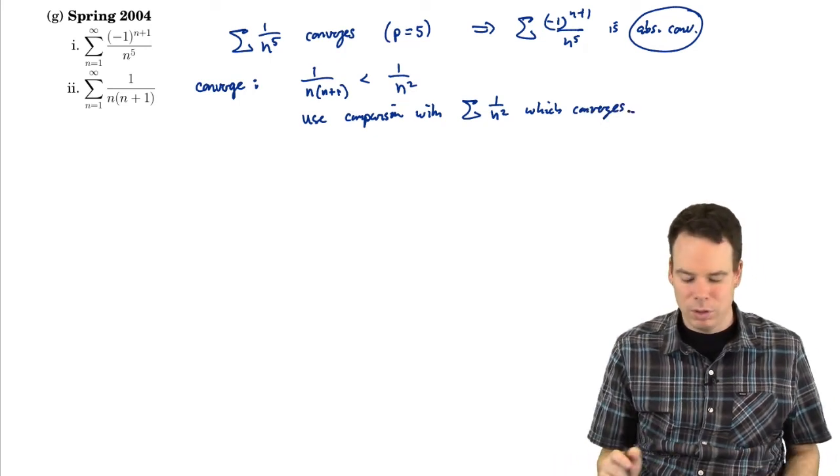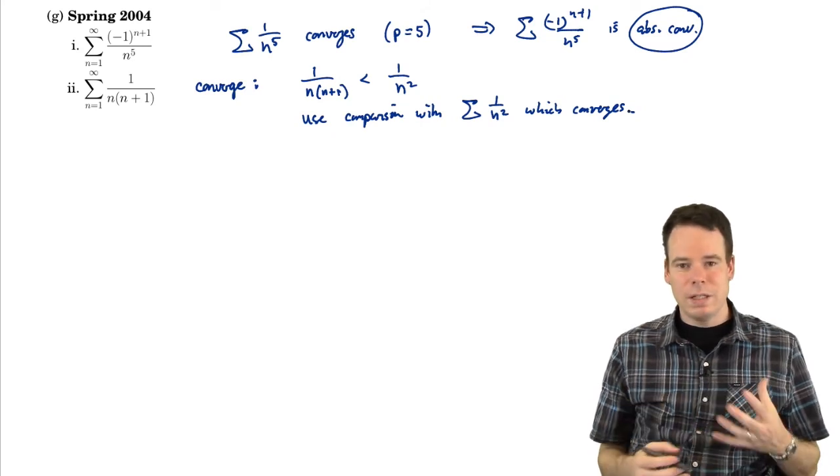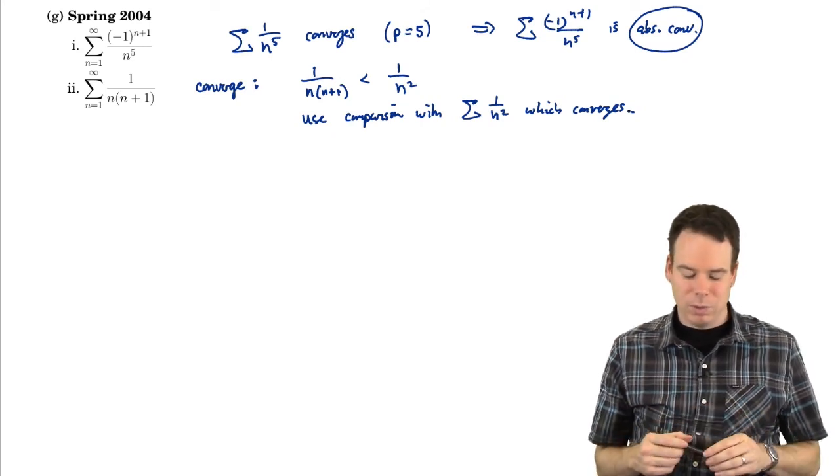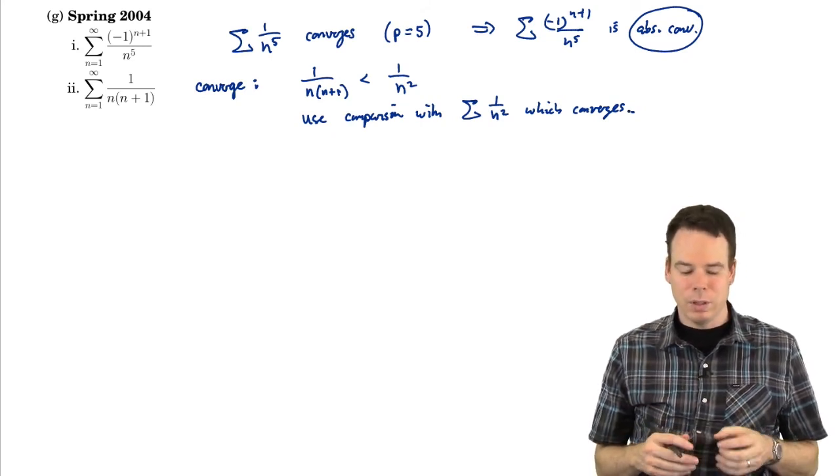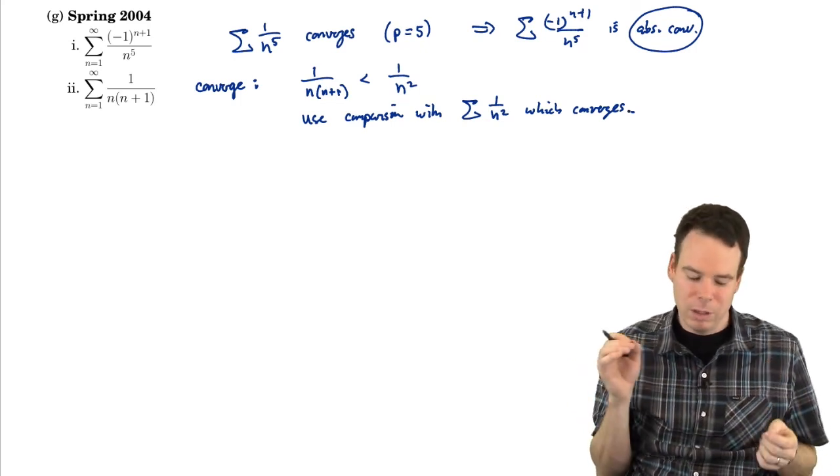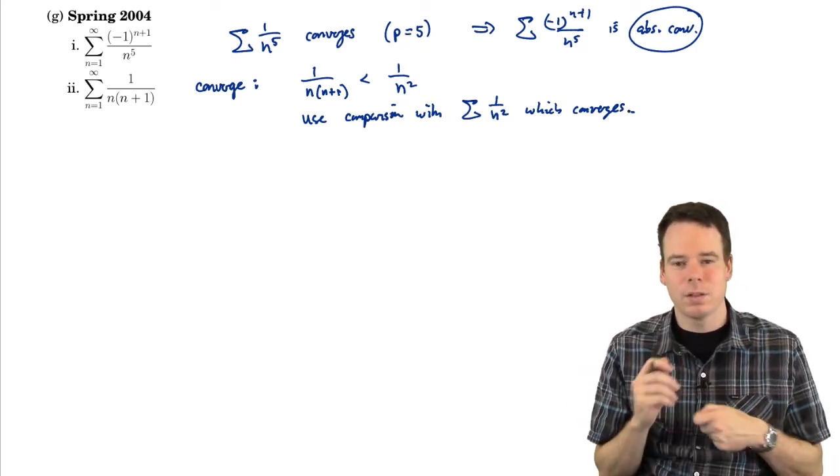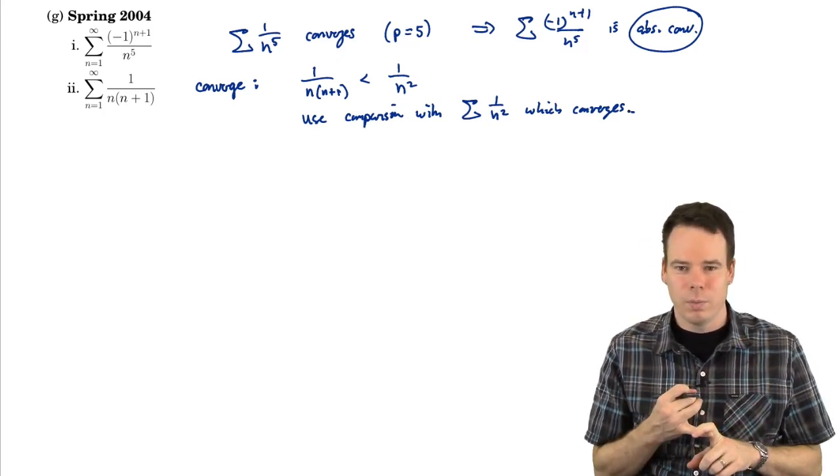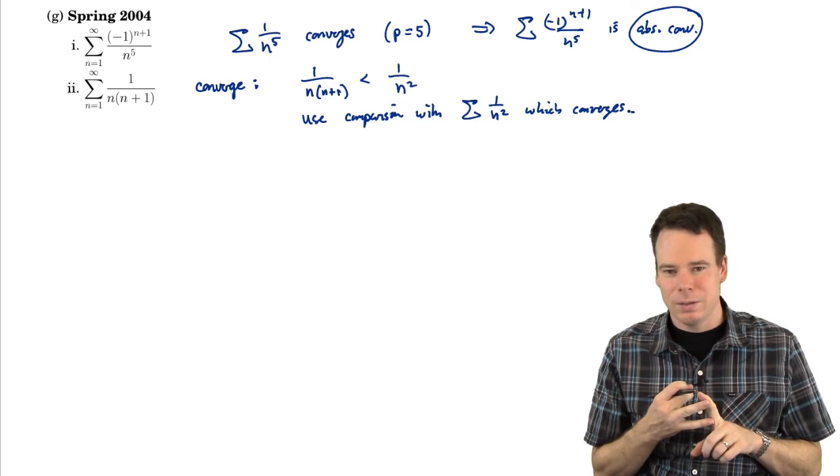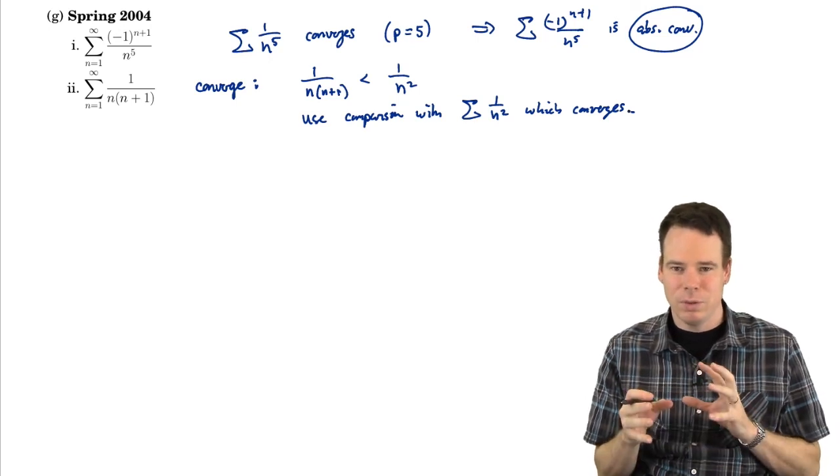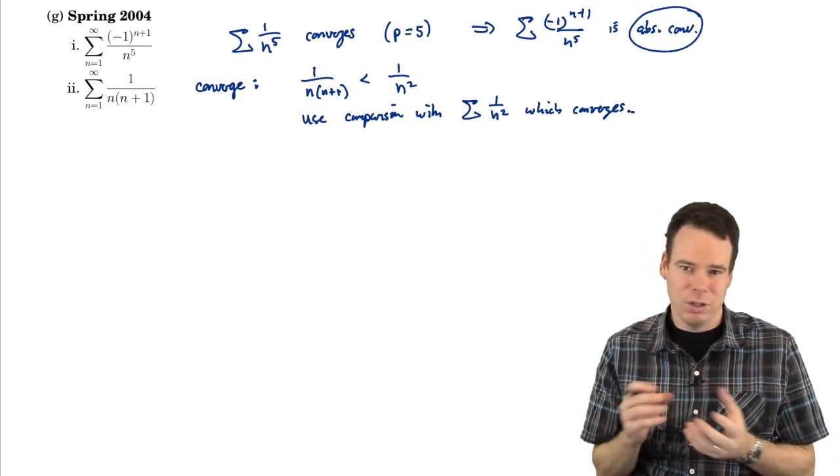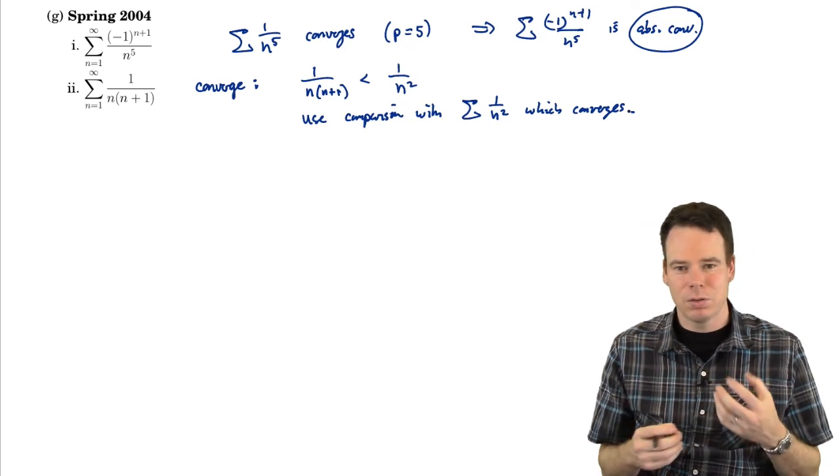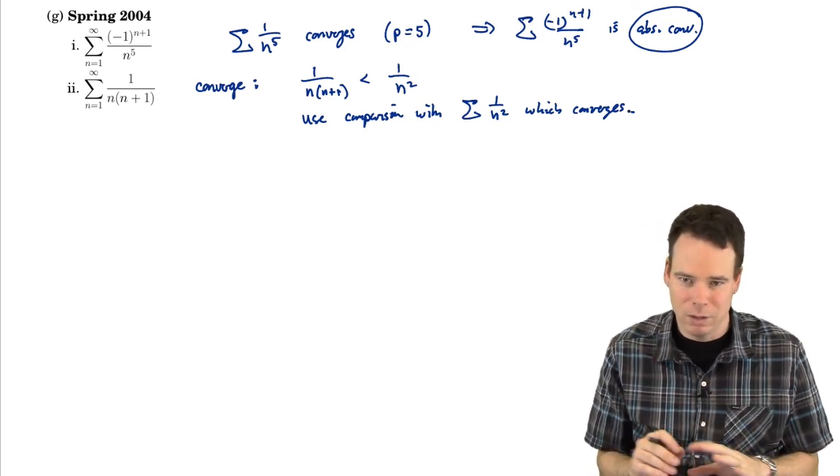Very brief explanations here, but I want you to go in and fill in the details. We're giving brief explanations for these last few examples because I want you to get the big picture perspective. What should you be able to do? What are the things you should be asking yourself? Do the terms go to zero? What can I ignore when n is big? What can I replace it with? What should I be comparing it to? Should I use an integral test? These are the big picture things you want to think about before diving into the individual details.